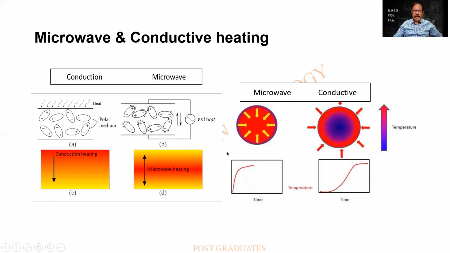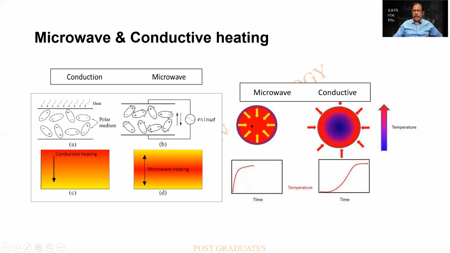This picture is again repeated. Repetition is the mother of knowledge. Conduction is from external to inside, and there is heat over here, whereas in the case of microwave there is an internal energy that is being generated, arranging the molecules. And the same thing is shown in a diagrammatic pattern which you people can draw in your exams.